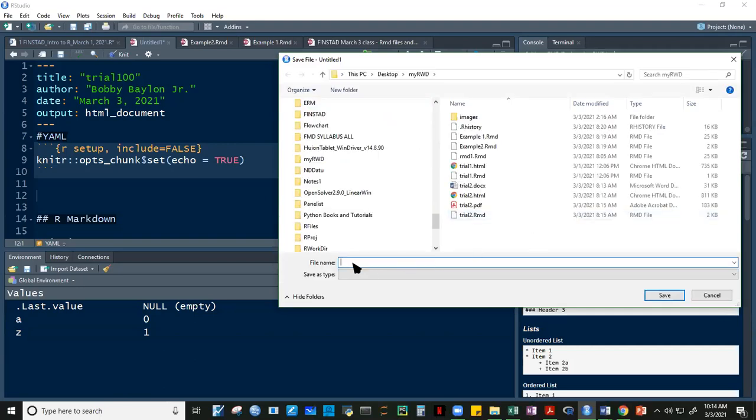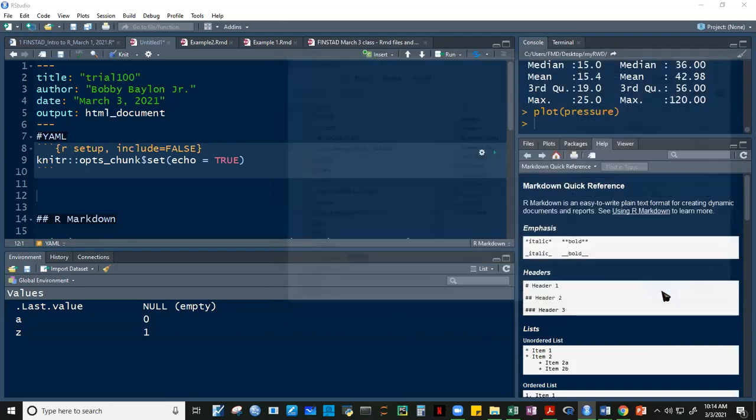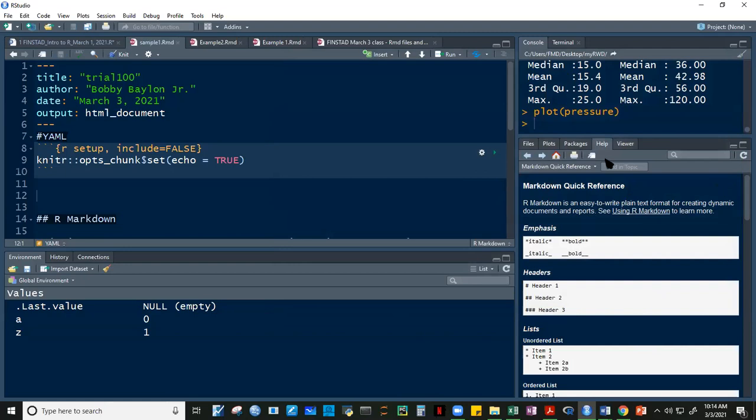Okay, so lalagay natin kunyari, notice isi-save niya guys sa working directory, ano. So lagay ko lang sample 1. Sample 1, sige, sample 1, save. Okay, and notice what happens.